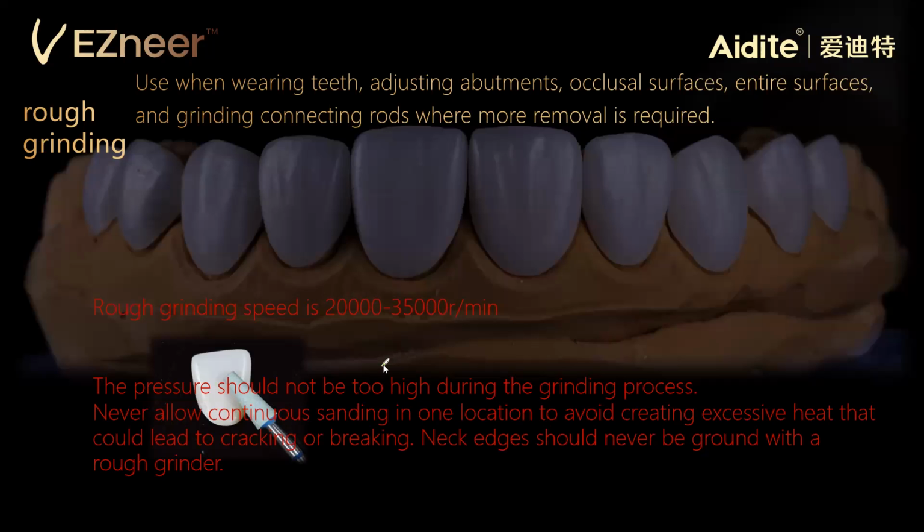And also because the rough grinding tools are very strong, very hard, when we use these tools, the pressure should not be too high while we are grinding. And we can't use these tools to grind the margin line. Here is very important. We can't use this one to grind the margin line because it's very hard. So if we use these tools to grind the margin line, it's very easy to crack the margin lines.